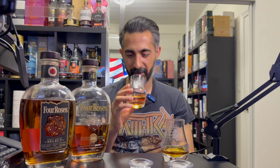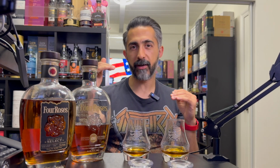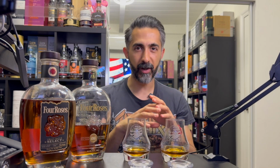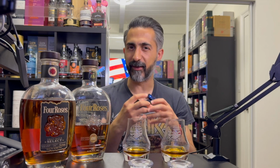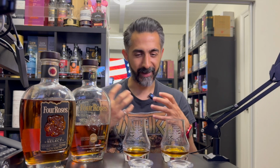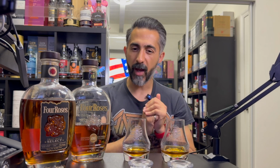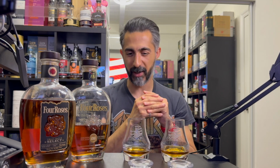All right, let me go for the palate on this. Wow, that is quite spicy. There's a lot of spices coming out, and the oak and spices are very well integrated. It's like, imagine you have honey and you spike it with baking spices and then maybe even some jalapeno, and then you just rub oak into it, and that's what it is. It's just super nice, sweet, spicy, then these really well integrated bitters. It's great. It really is a very unique and enjoyable dram.